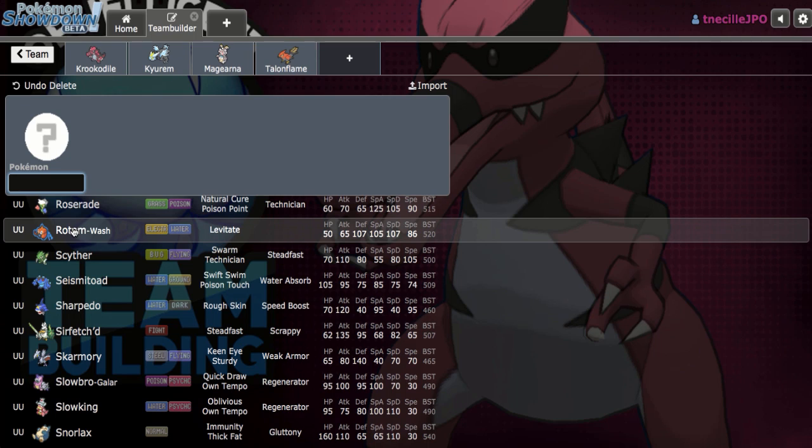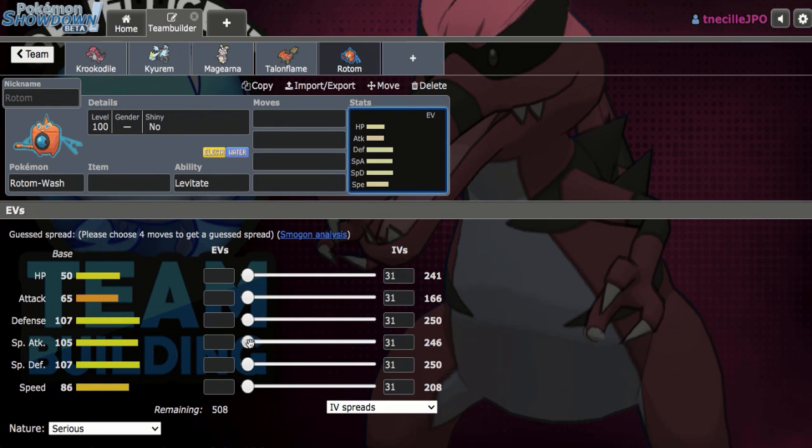I could scarf my own Rotom-Wash and run like Timid. Actually, that doesn't sound horrible. It checks Zera with the speed tier. It checks Rotom Heat, obviously, because it's a Rotom Wash, and I could run Trick on it and also make it another Defogger. That has everything I need on this team. Yeah, we're doing that. Forget anything else.